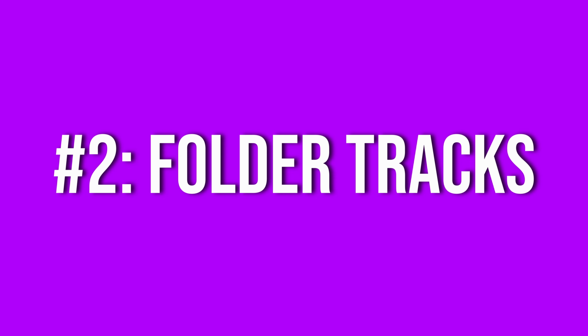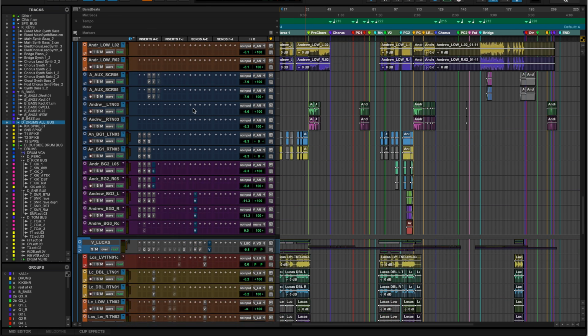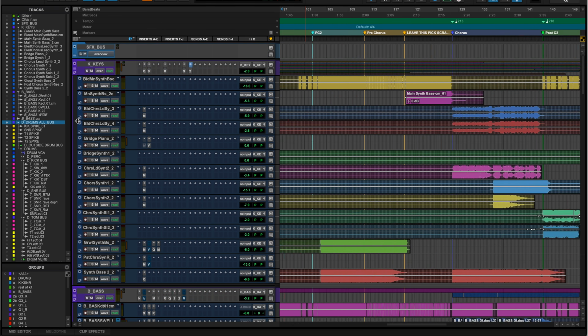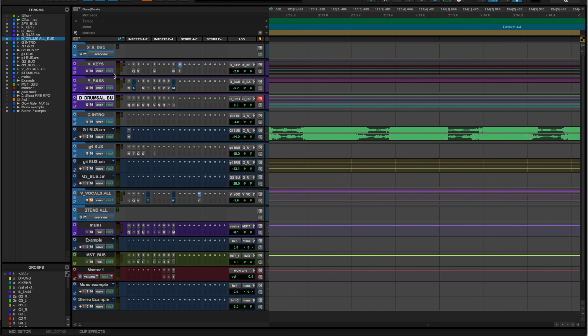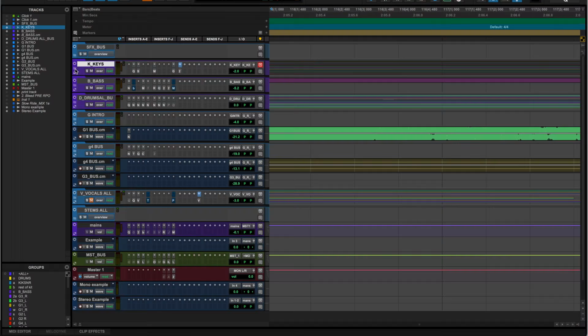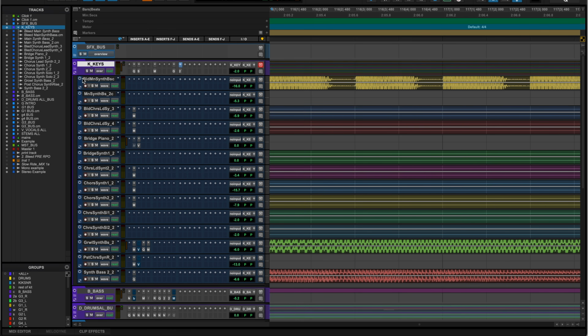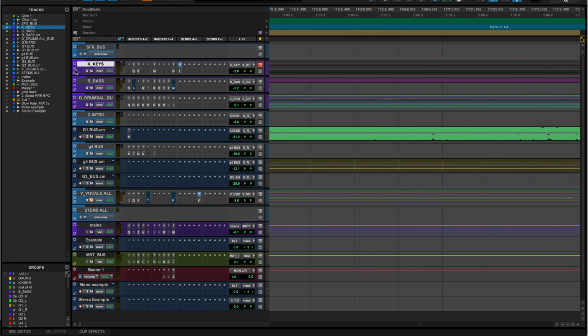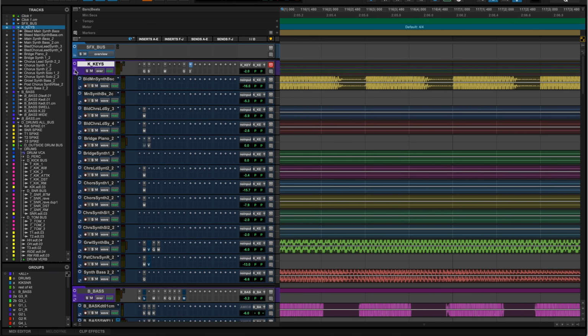Now, the second thing you're definitely going to want to do in Pro Tools is use folder tracks, because folder tracks can take something that looks like this huge behemoth and get it down to this, where I can see everything in one window. It's because everything is hidden into folder tracks. Folder tracks can be opened by clicking this little folder icon, or Shift F will do the same thing as well. Conversely, you can also option click it to do it to all of the folders at that level, or close them all.